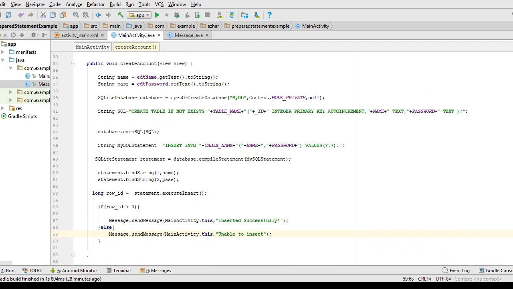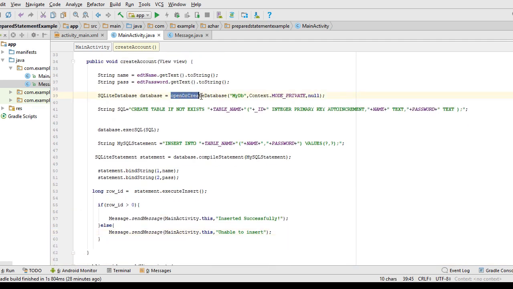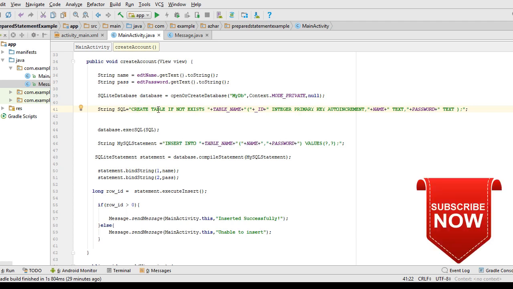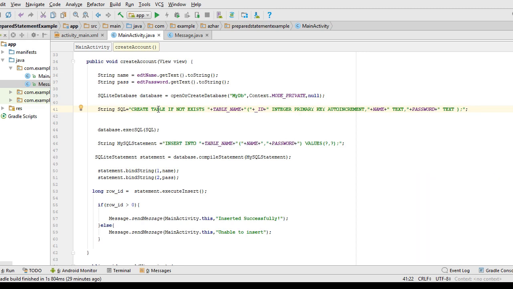So this is the beauty of SQLite database. If you call the open or create database, it considers if the database exists, so it's going to open it. Otherwise, it will create the database for you. And by using the database object I call the exec_SQL to create our table, I say create table if not exist, because I may insert several data to the app. If we drop the table and create a new table each time, your app will screw up. So that's why I say create table if not exist. In here it checks whether the table exists or not. If the table exists, this execute SQL will not be executed.